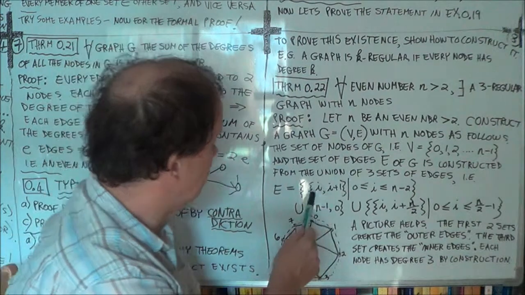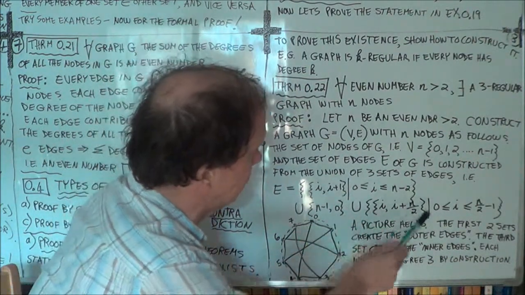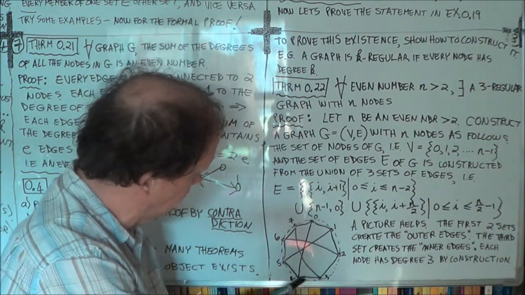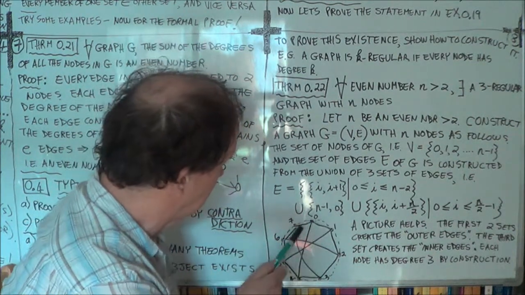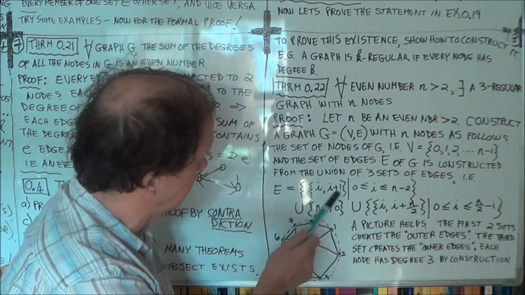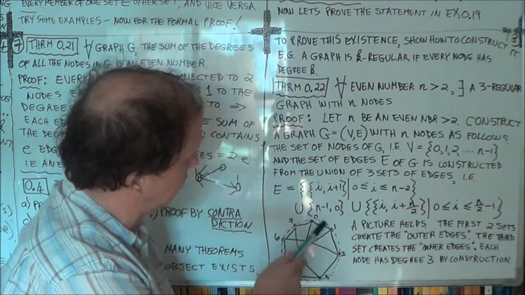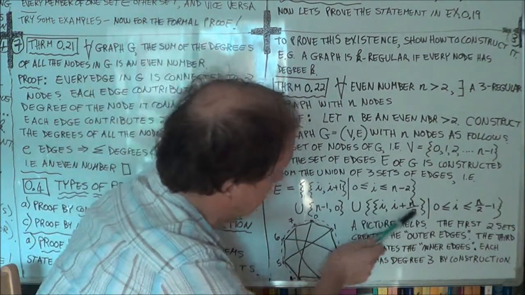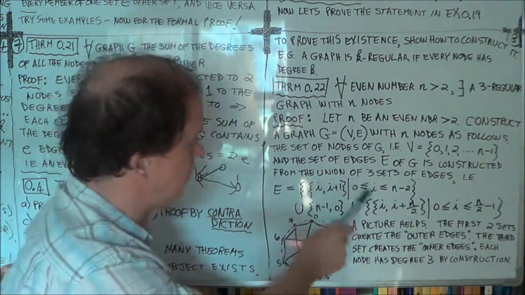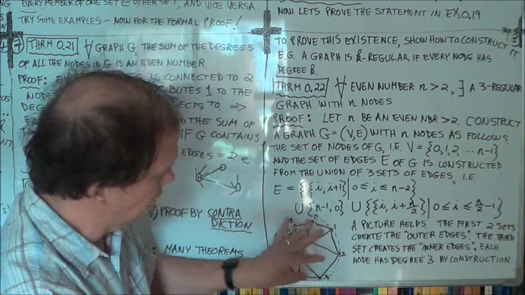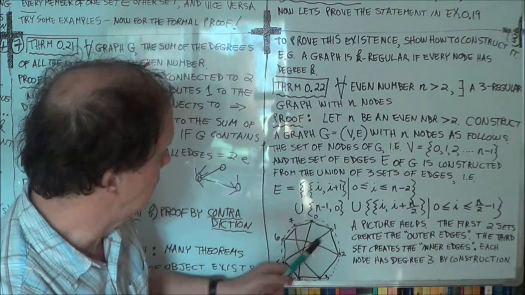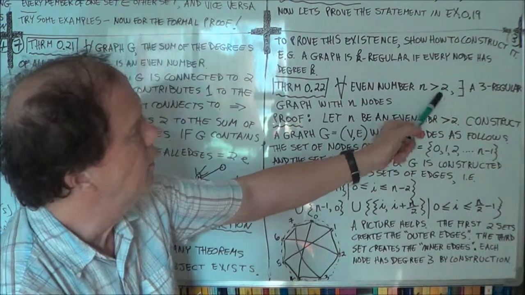Okay. Now, so you've got here the union of 3 sets of edges. Now this i to i plus 1, well, that would be like 0 to 1, 1 to 2, 2 to 3, 3 to 4, 4 to 5, 5 to 6, 6 to 7. Then you've got this one, that's the last one to connect up again. So 7 to 0 for n is 8. I suppose you need that for the general case. And then these ones, what are they? They are the cross edges. Okay, and you put those 3 sets together, and you construct a graph that is 3-regular, right? And where n is an even number greater than 2, and it works.